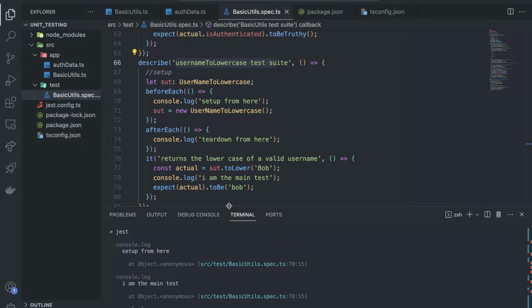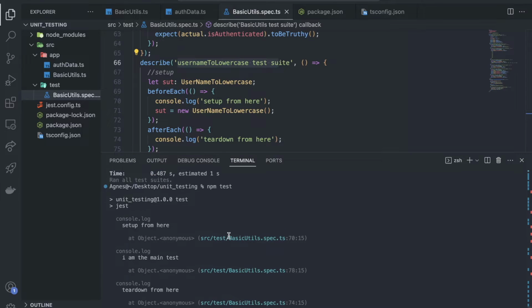Perfect, guys, look at what happens here. We have this first console.log, which is the setup, and remember we had beforeEach and afterEach. From the console.log, you actually see that the setup runs first, followed by our main test, and then the teardown.